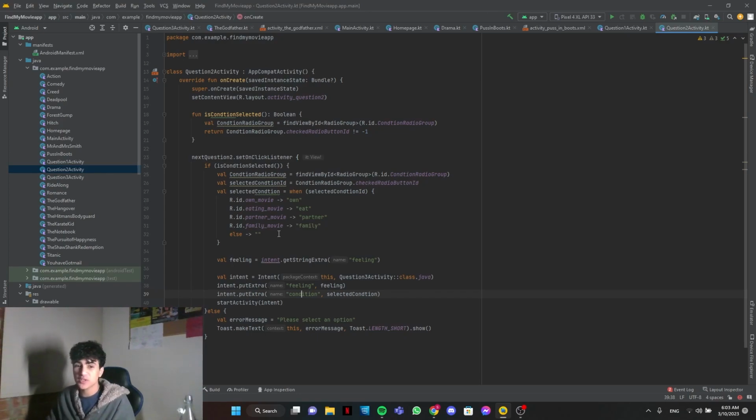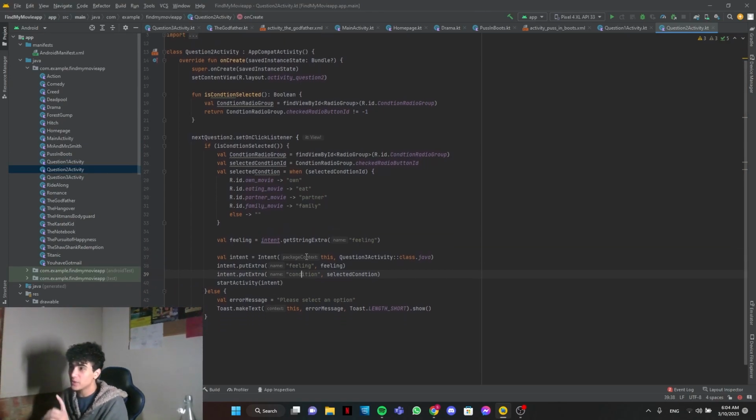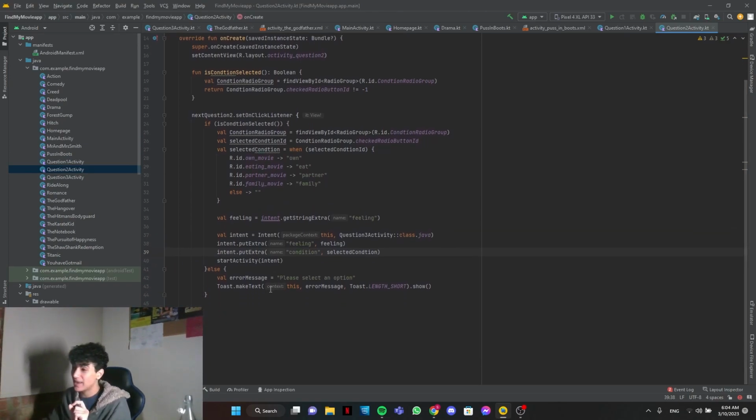So when I took this module, I decided that I'd get some kind of creative and design it using Kotlin so I can learn some Kotlin and also gain an extra skill and add it to my resume. So in every question, when the user has to select an answer, there is an if condition that checks if he did actually select an option. If not, there's an error message with a toast function, which is the error that I showed you earlier.